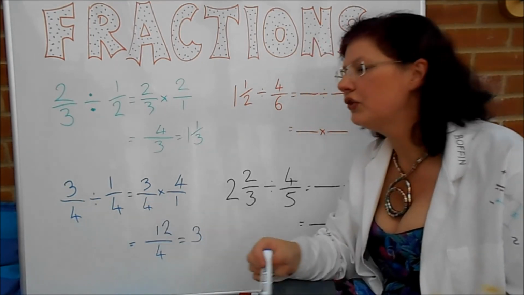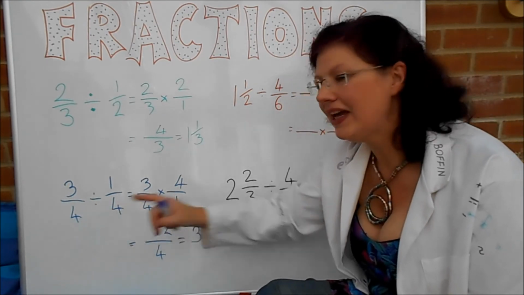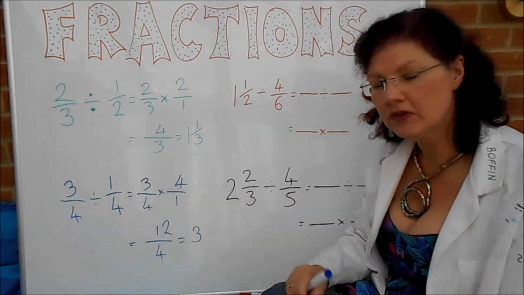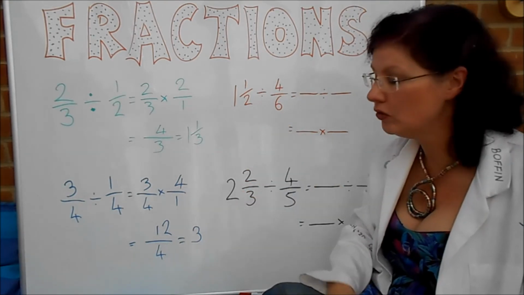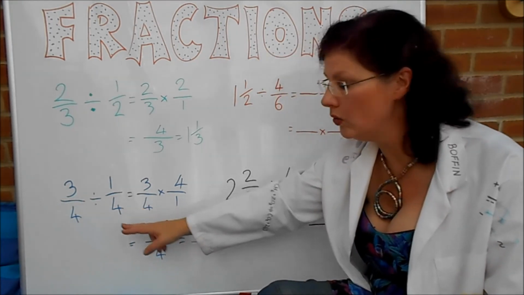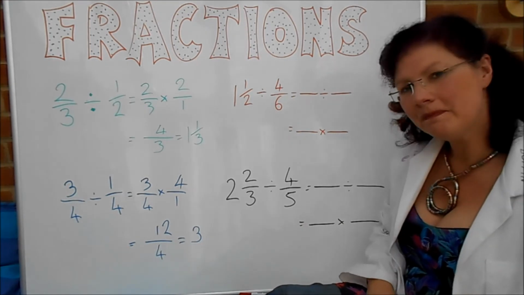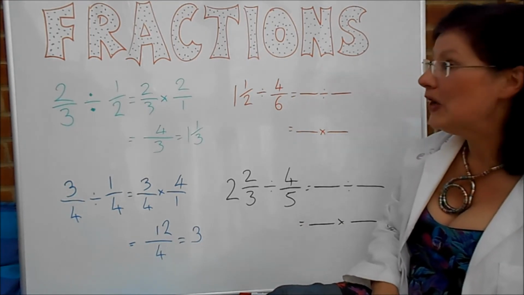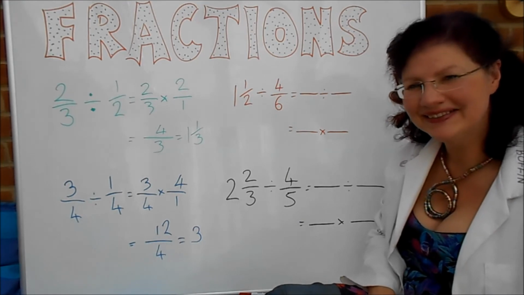And that's reasonable when you think about it. If you have got 3/4 of a pizza shared out into bags of a quarter, so you need to put a quarter of a pizza into each bag, 3/4 shared out into piles of a quarter will give you exactly 3 helpings. Yep, that works. Happy with those? Good. Hope so, because now it's time for the red ones and the black ones. Off you go.